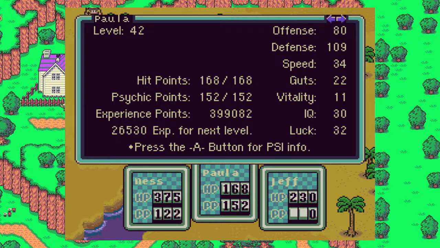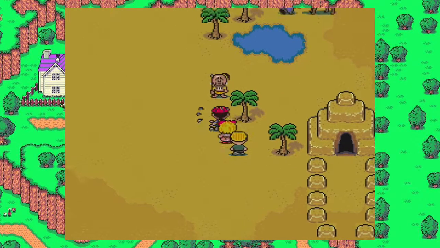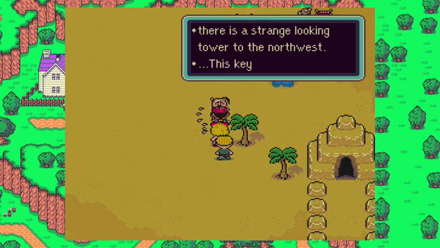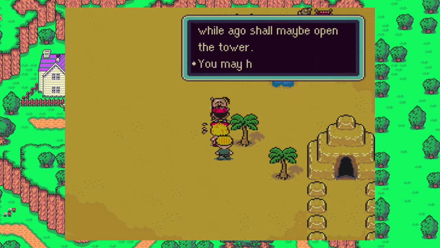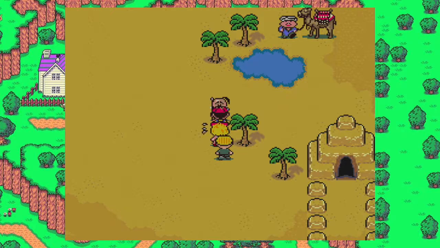So I'm legitimately struggling to remember where we go from here. It looks like we go up here. Cool. I'm not sure if it was a dungeon, man, but there's a strange looking tower to the northwest. This key I picked up a little while ago shall maybe open the tower. You may have it. I do not need it. Let's got the key to the tower.